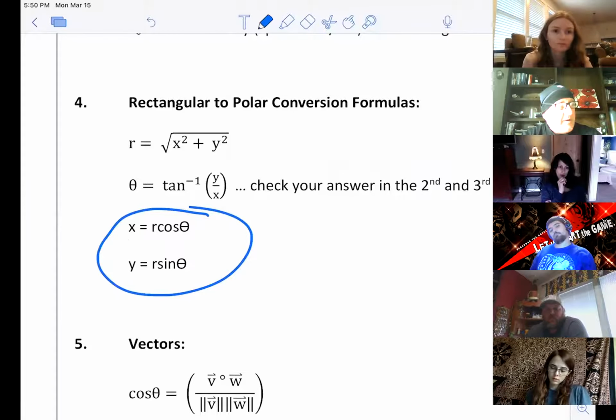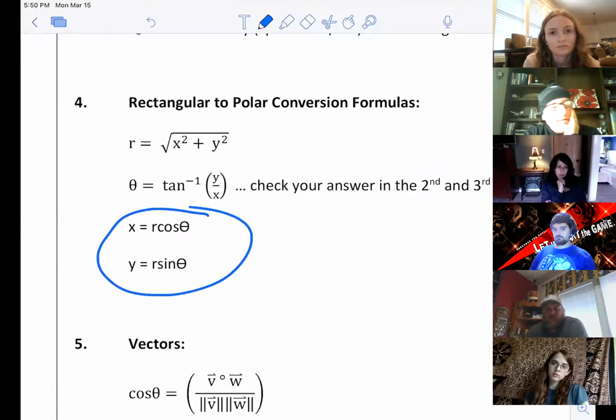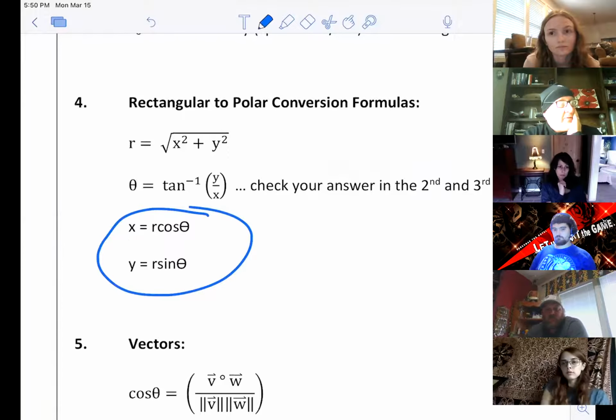So the X coordinate will always be the R, the hypotenuse, the radius, times the cosine of theta, just like we sort of memorized earlier that cosine was always the X coordinate. That's the reason. Cosine is always the X coordinate. And you had to multiply by the radius if the radius wasn't one. If the radius is one, like for a unit circle, then you don't even have to have R there because it's just cosine of theta is X. So we're just making use of those formulas.